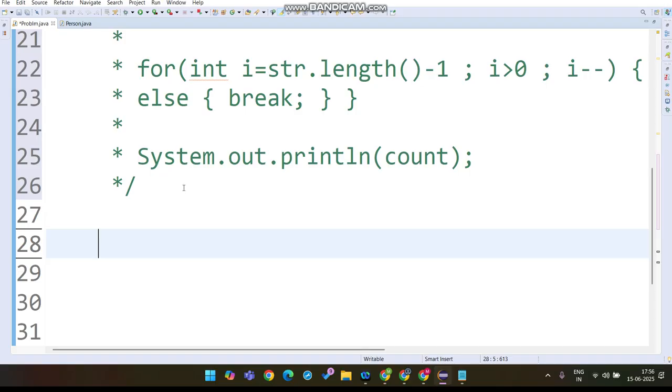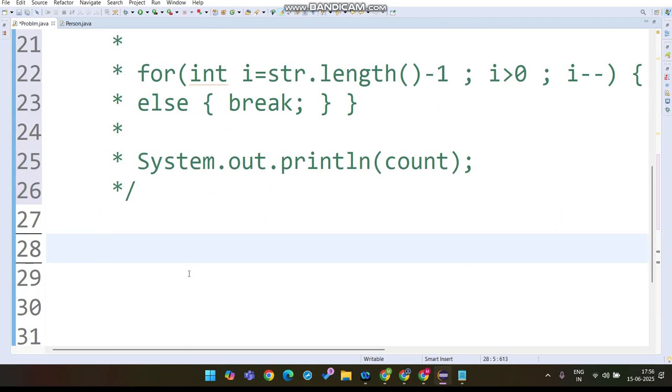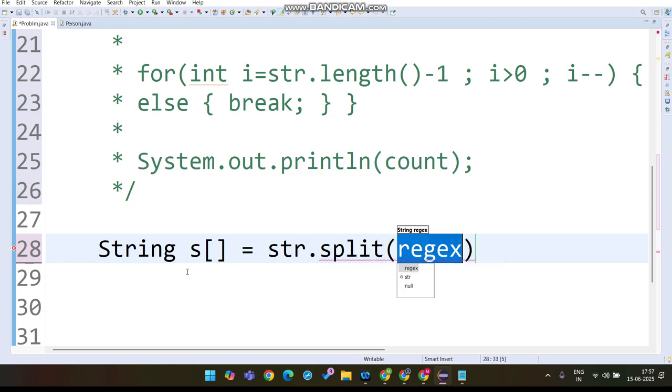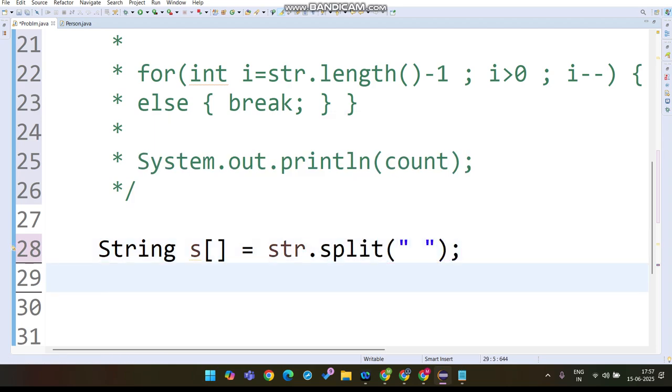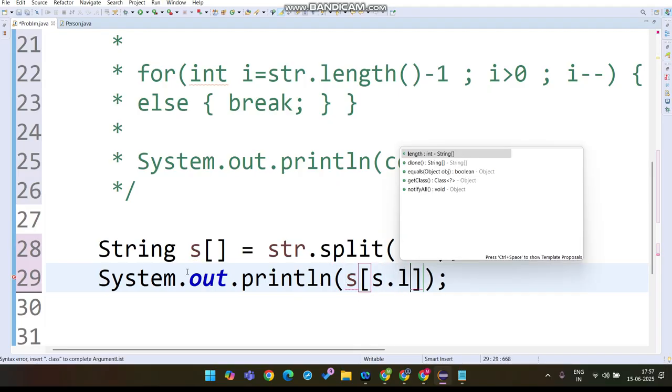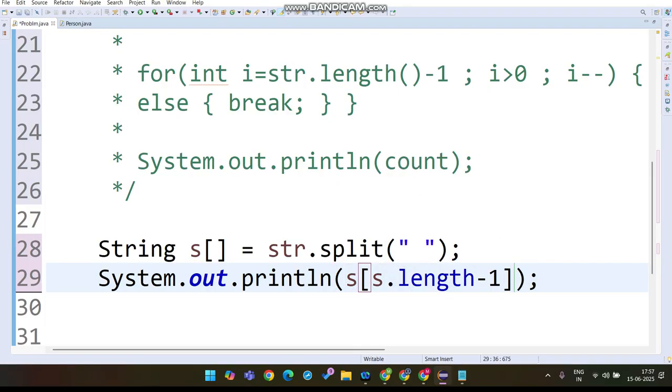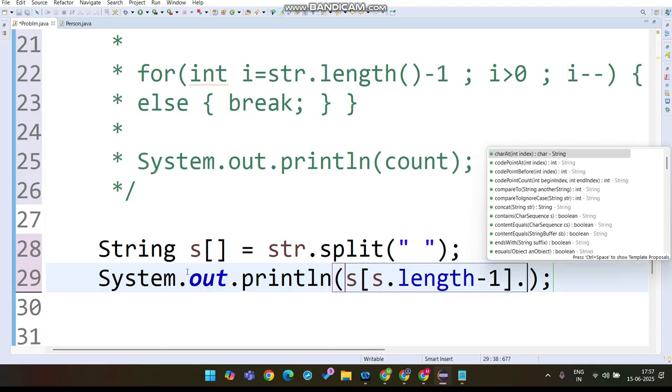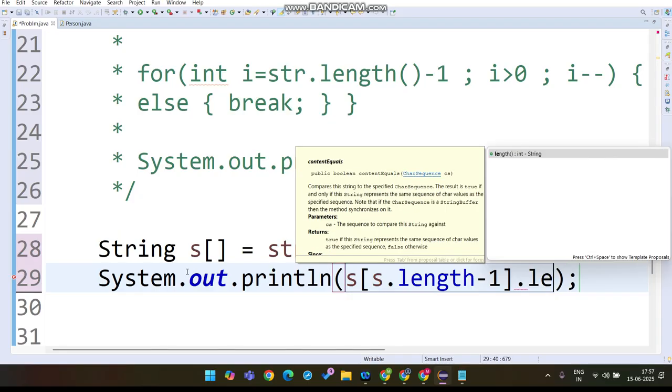Now we have the given string. We will just convert it into a string array using the split function. Now we will do System.out.println of s.length minus 1 dot length.